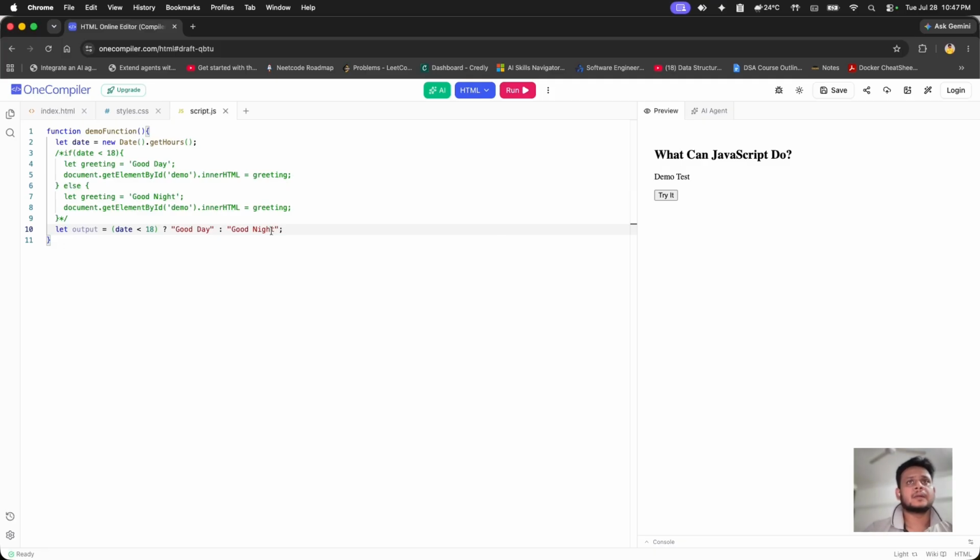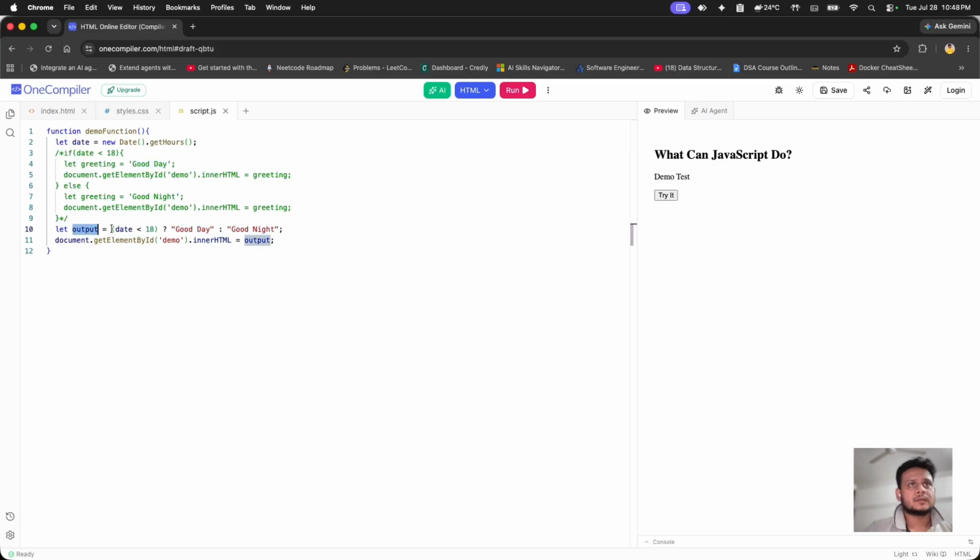One more thing, we need to get the output. So the output is equal to this one. We are assigning this string, whatever the condition satisfied and whatever output it is getting, we are assigning that output to a variable.